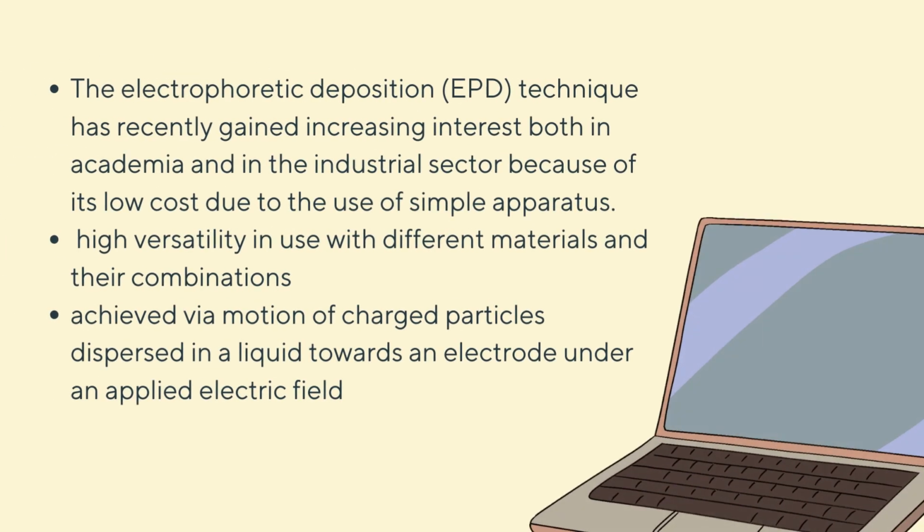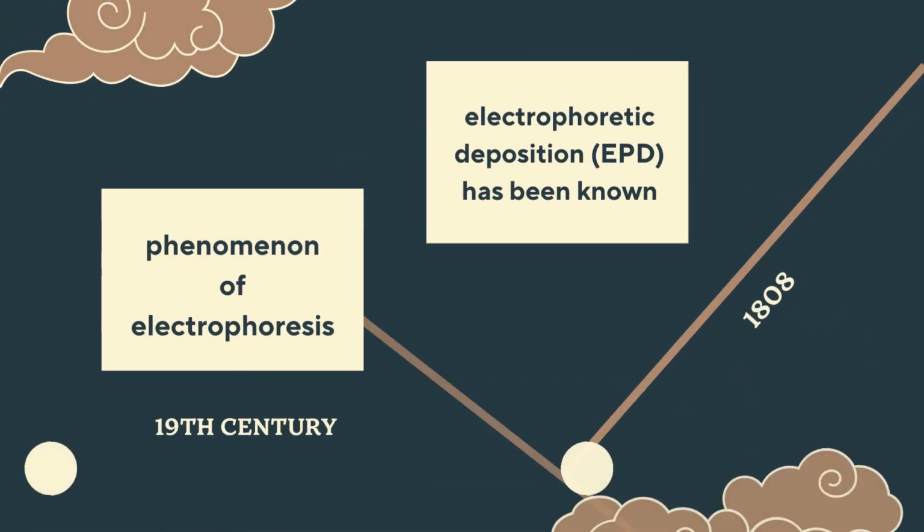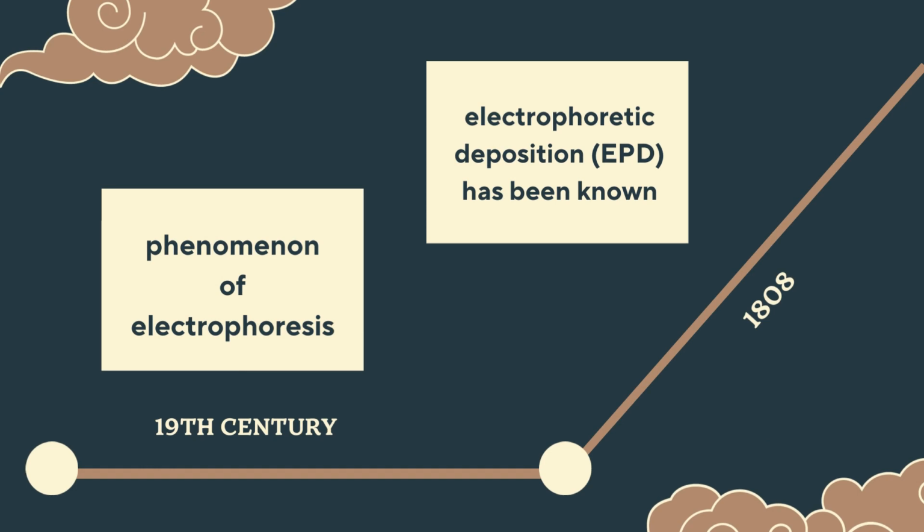The electrophoretic deposition technique, which has a wide range of novel applications in the processing of advanced ceramic materials and coatings, has recently gained increasing interest both in academia and in the industrial sector, not only because of its high versatility in use with different materials and their combinations, but also because of its low cost due to the use of simple apparatus. The phenomenon of electrophoresis has been known since the beginning of the 19th century, and it has found application in the past 40 years mainly in traditional ceramic technology.